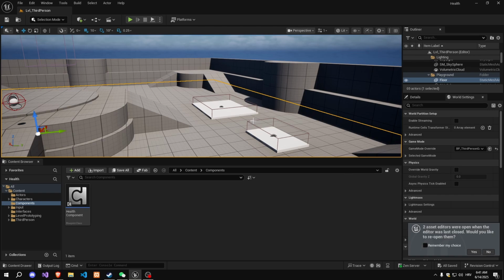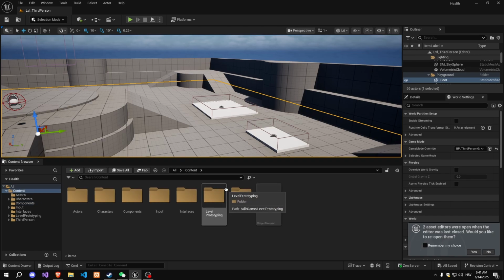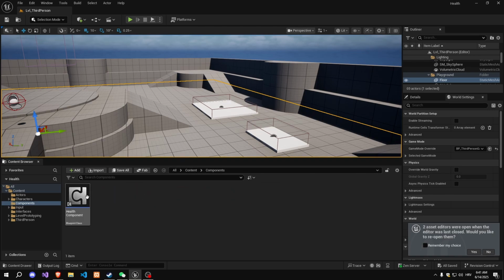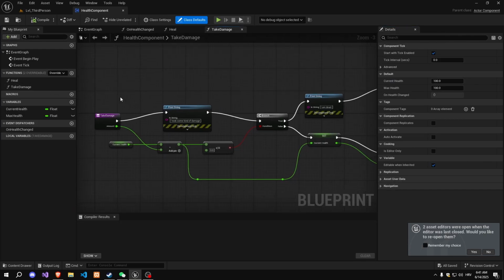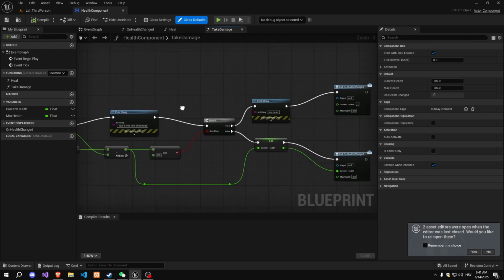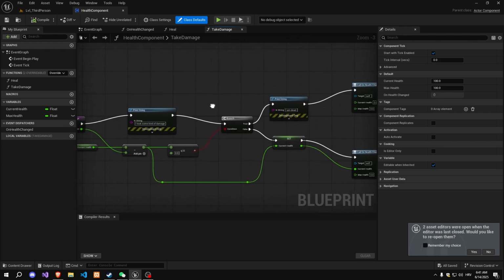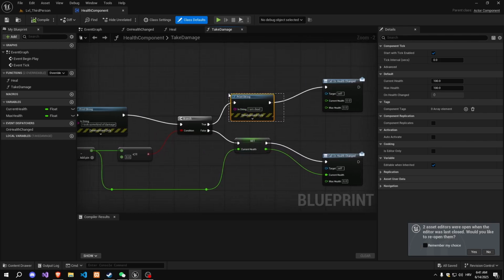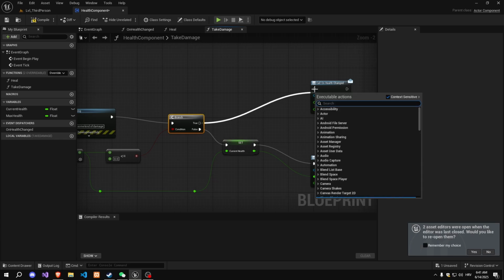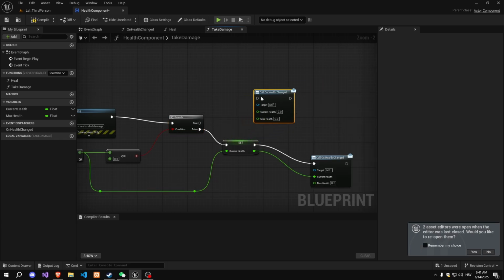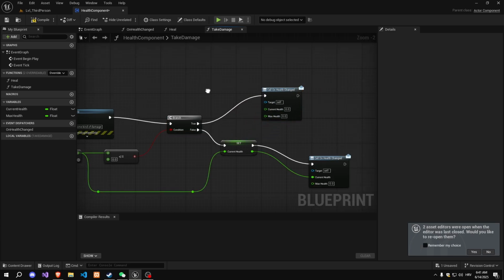Before, we created inside of our health component that we can take damage or we can heal, but we also want to be able to die, right? We don't want to print string "I'm dead." That's not how it works. So I will remove this "I'm dead" print string, and let's connect like this.